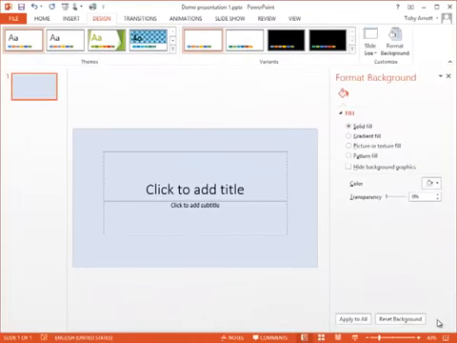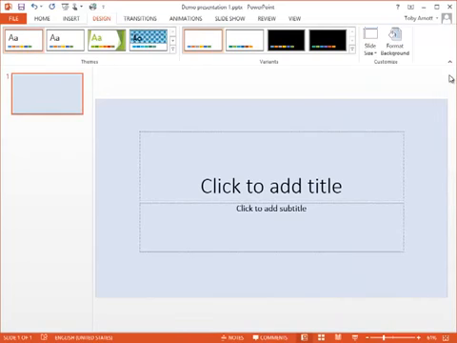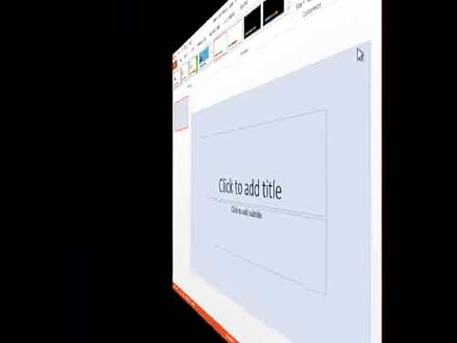So I've finished working on the background for now. All I need to do is to click on the Close button on the Format Background pane, and it's gone. Note that when I'm using those kinds of pane, PowerPoint 2013 always automatically resizes the other things that are on display in the workspace here to make good use of the available space. So in this case, the slide that I'm looking at is made bigger to fill the space left by the disappearing pane.